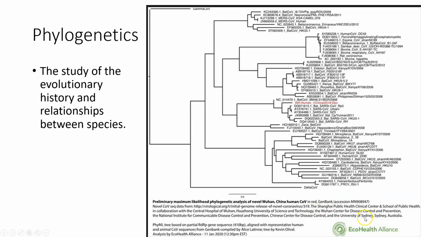for different things. So I decided to make this current and relevant. This is the phylogenetic tree for COVID-19. COVID-19 is the one that's in red right here. So what you can see by looking at this is it's most related to SARS, which was, 2003 or something, was when SARS came to be. It's related to some bat coronaviruses, which is why a lot of people think that this particular virus originated from a wet market where they were selling bats for human consumption. There's more bat coronaviruses that are a little bit more distantly related, but they shared a common ancestor back this far. And so what they're doing is they're grouping things based on that DNA relationship between them.